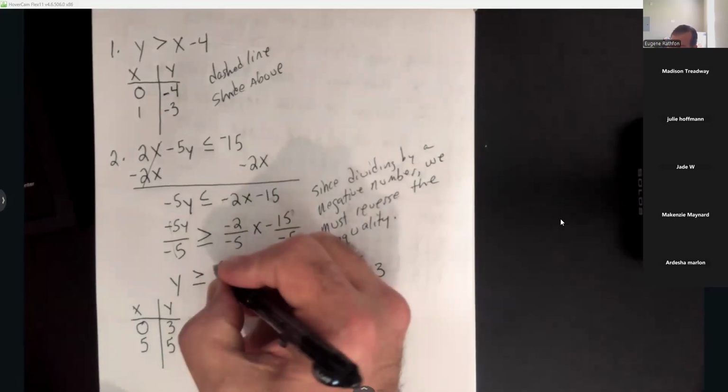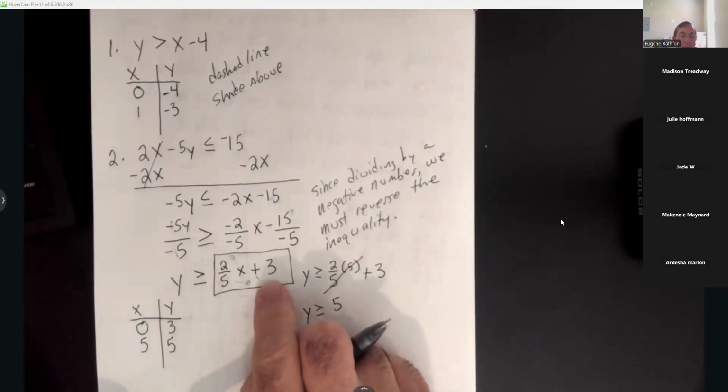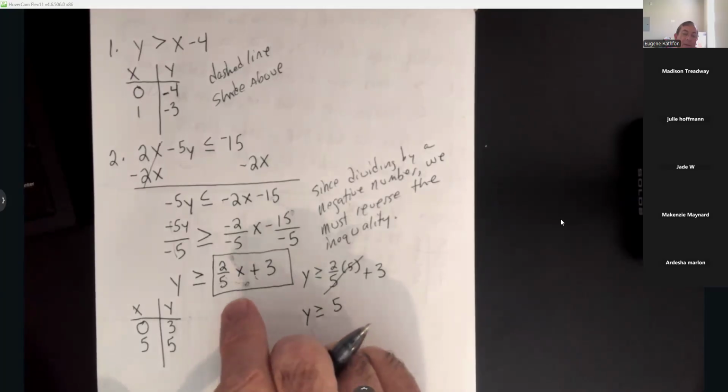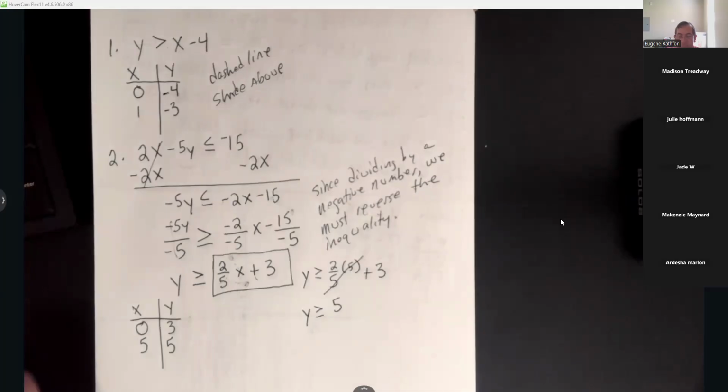Now also you could remember, you could have put this part right here into your y equals on your calculator, and it would have given you a table with all these numbers on it, okay? So let me go to that real quick. So y'all, I'm going to clear everything off.